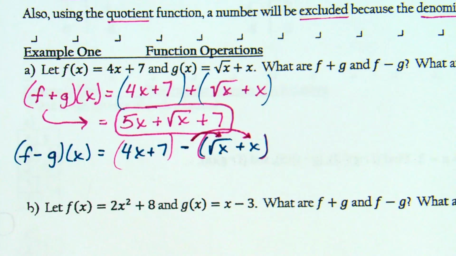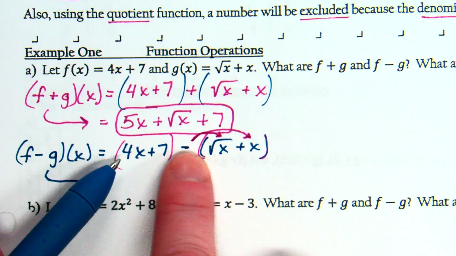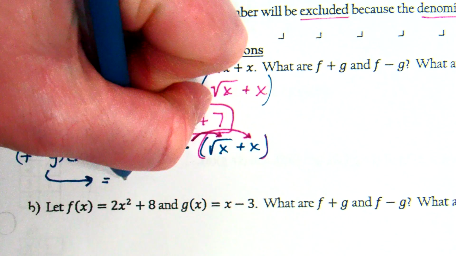So it means we're going to be subtracting square root of x, but more importantly, we're also going to be subtracting x. So we're subtracting square root of x and x. Other than that, it's just a matter of cleaning up. So, what you got for me? What do you see in terms of x's this time? 4x minus x. Yeah, it's 4x, and we're subtracting anything in the second parenthesis, so 4x minus x makes it 3x.